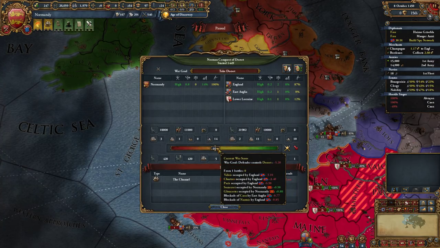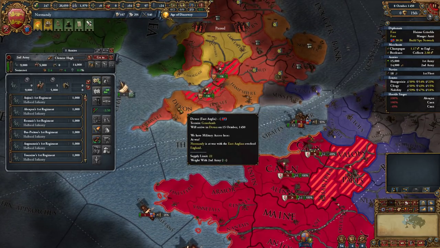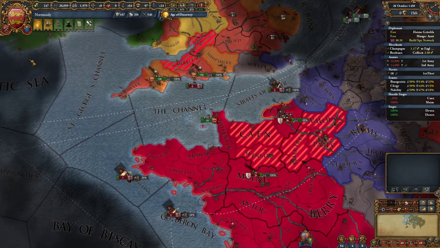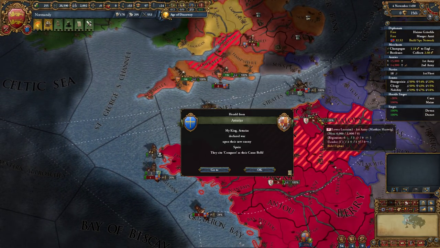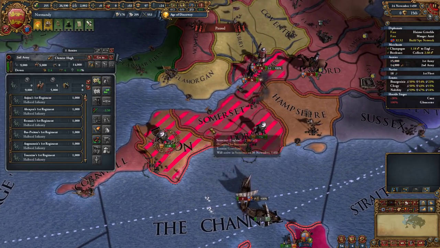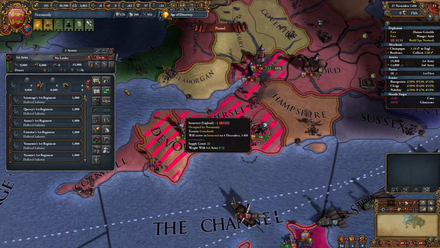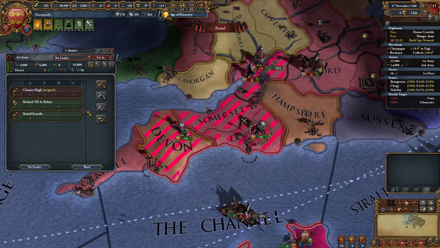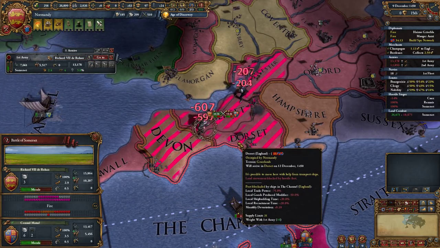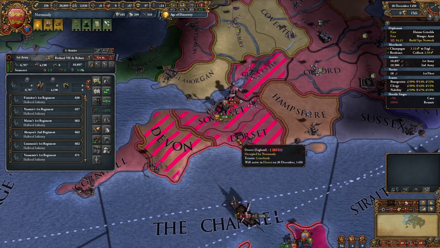Although those sieges are actually hurting me because you occupied Paris. Well, I'll take Dorset, and then we'll take these couple, and then we'll throw ourselves straight back over here. Though how you have a 2-star general, I don't know. Right, Richard de Rohan, you unfortunately are needed here. Okay, we won that. Good.